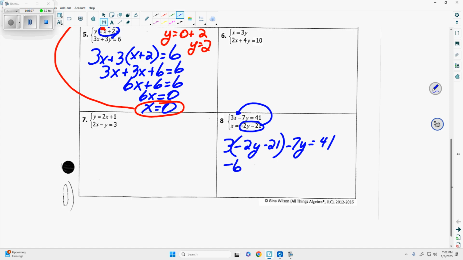Now I got to take this baby and let's put it right here. Remember, you have your choice. It's got to go in for y, but you have your choice. So then x would equal negative 2 times negative 8 minus 21. x equals 16 and negative 21. So that's negative 30. Oh, I just messed up somewhere. That's positive 16. Silly goose.